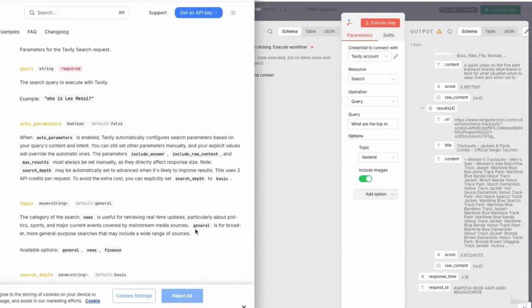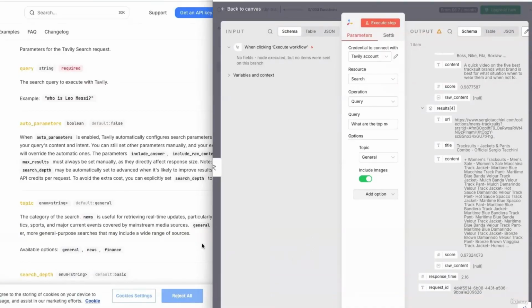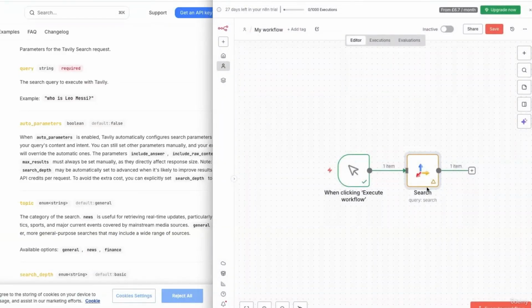Now, today we may or may not be doing that, but at least we know that if we ever wanted to do more, we could use the API call to do that. So now let's do exactly what we're doing with the node, but instead of using a node to search, let's use an API call to do that.